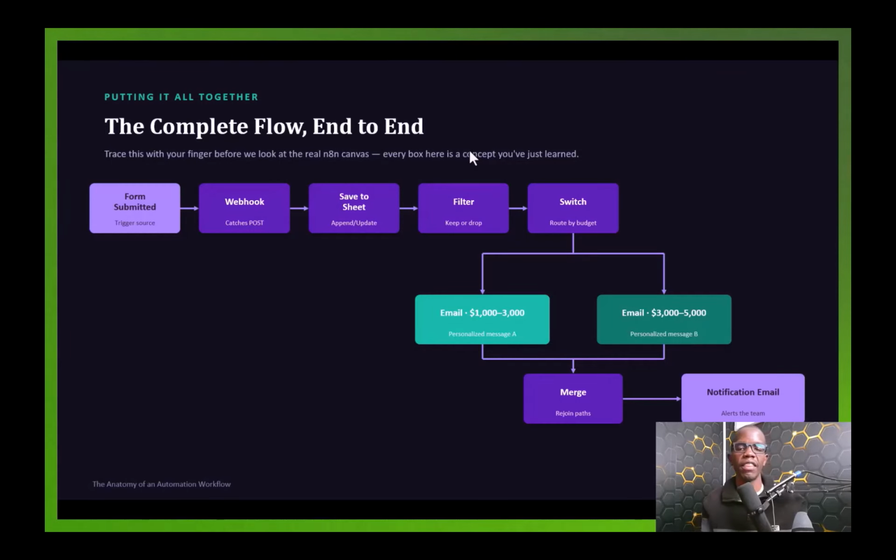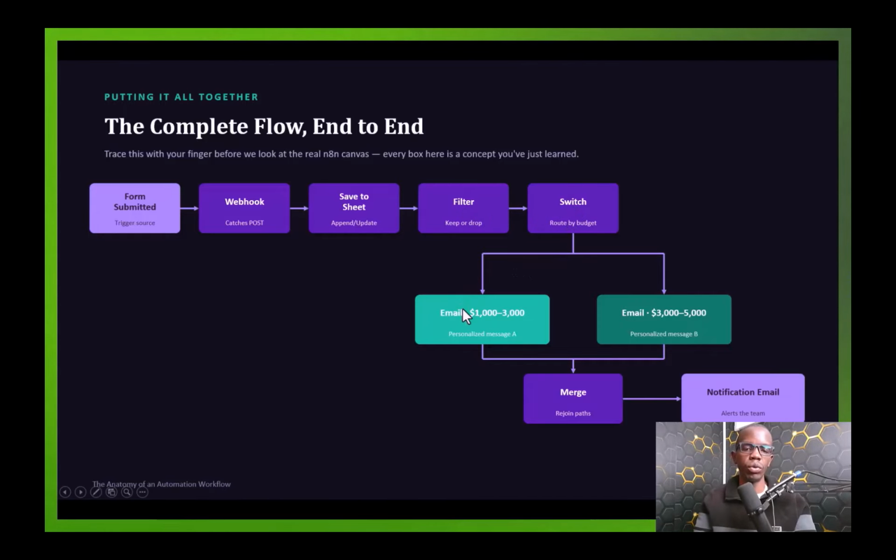So this is basically the flow. We'll have the form submitted, and then this form, as I've said, will trigger a webhook. The webhook will save data on the Google Sheet, and then after that we'll filter, removing all the budgets that we are not interested in, maybe the budgets that are below $100. Then for the data that remains, we'll use a switch.